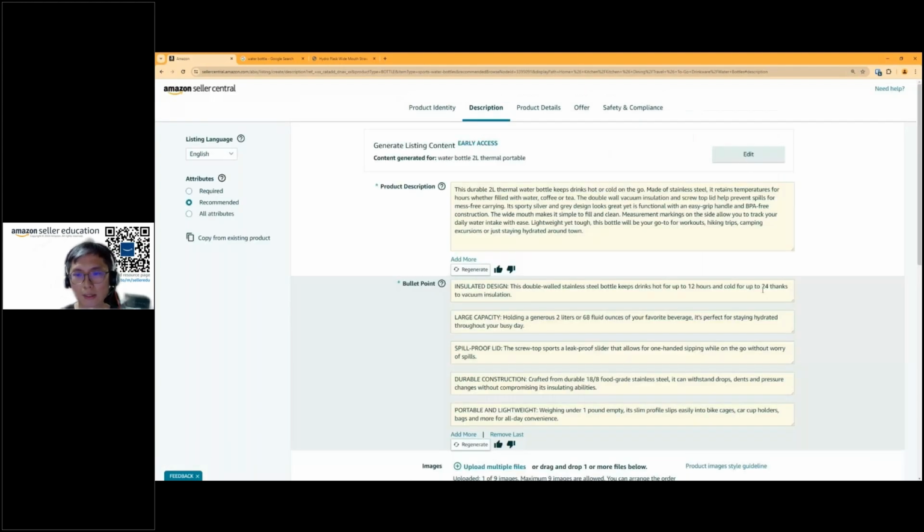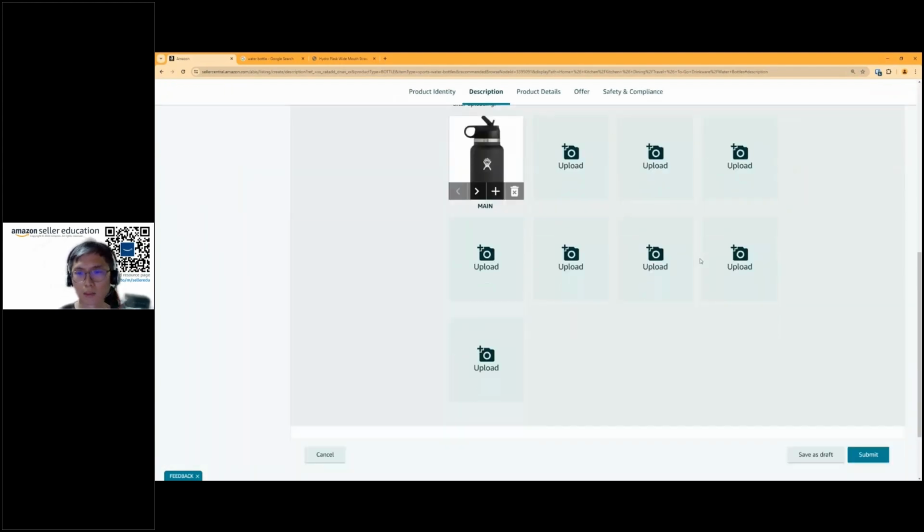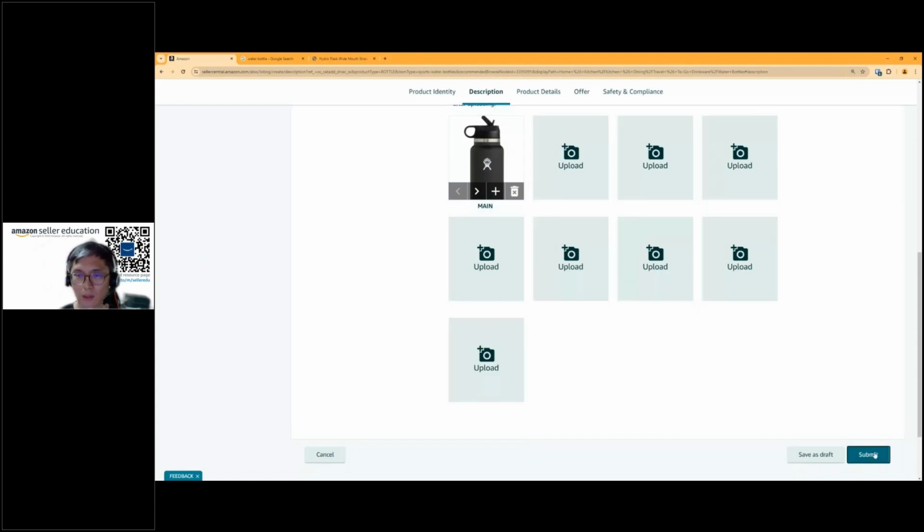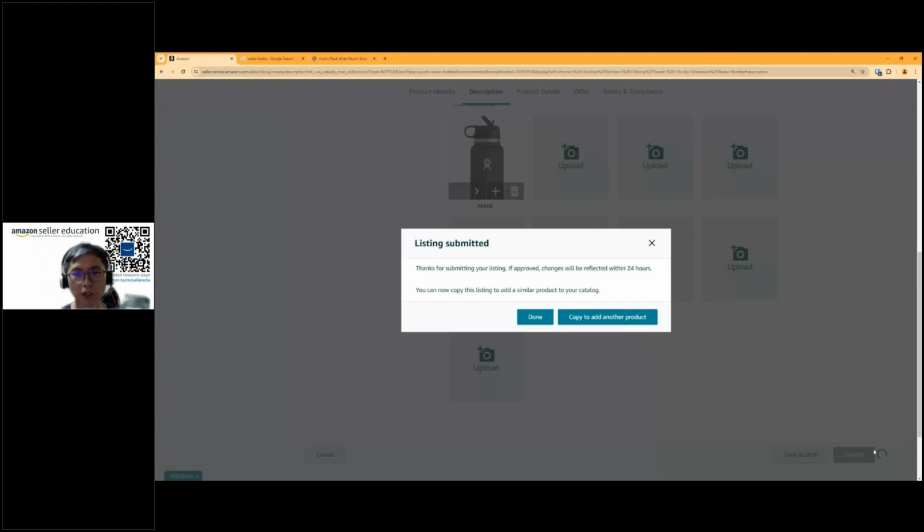Thankfully. So you can see there are a lot of backend checks during the product listing. Assuming you've done everything correctly, you will see this pop-up that says your listing is submitted. There will be further checks on the backend to make sure that everything is okay and whatever you put in is accurate. If you mention something about some claims, you will need to substantiate the claims with supporting documents.